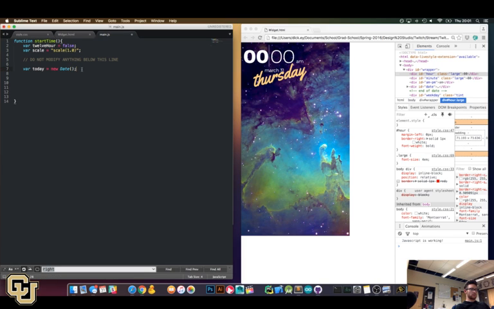We're going to put open close parentheses and a semicolon after that. This is telling JavaScript that we want it to ping out to the internet, see what day it is in the current time zone that it receives the request from, and then return a bunch of stuff.